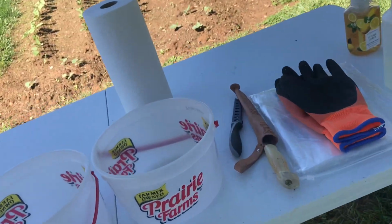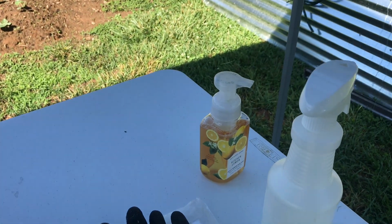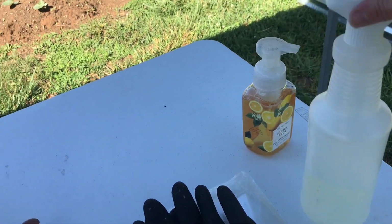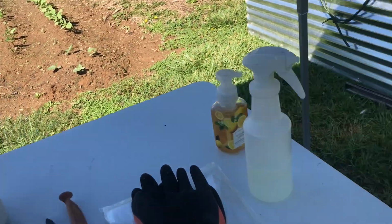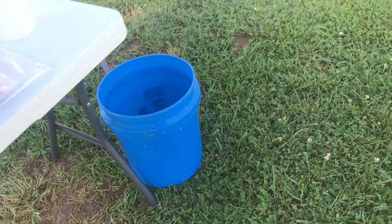So we have gloves, a couple fillet knives. There's some more coming. I'm keeping soap so we can wash our hands regularly, bleach water, and paper towels. So I definitely recommend having extra buckets.